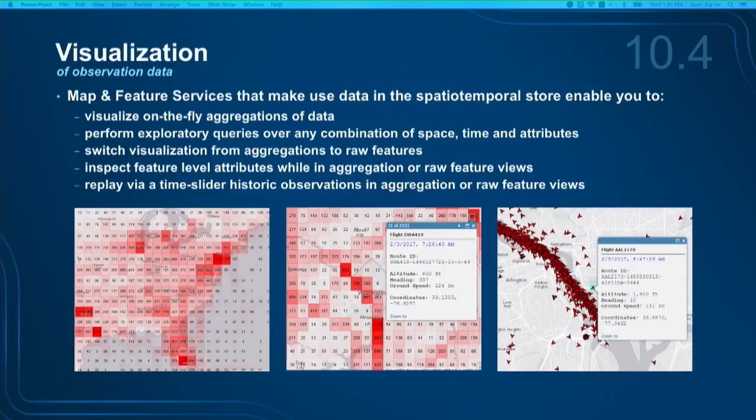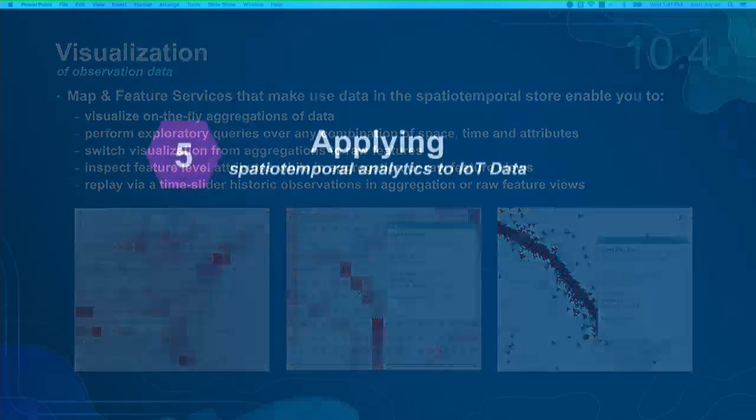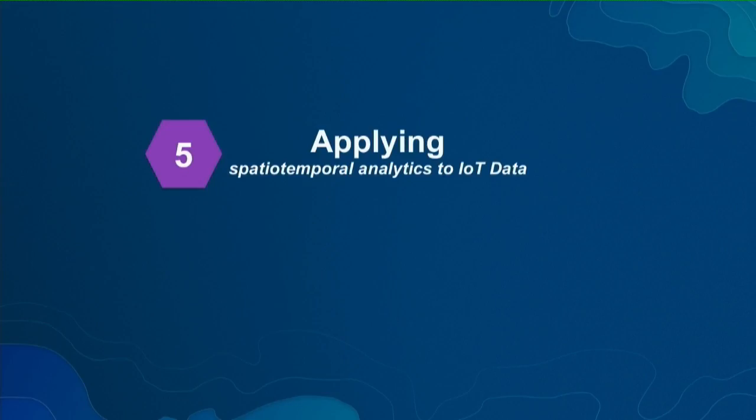But this is actually real data. So if you were to enable pop-ups on those bins, you could click on any one of them and actually, in this case, scroll through 233 different features that were included in that particular bin until you see all the raw data. So the point is that it gives you access to all of the different underlying information here. So I'm going to hand it back over to Adam, and we're going to take a look at some of the different types of spatiotemporal analytics that can be applied to the IoT data.